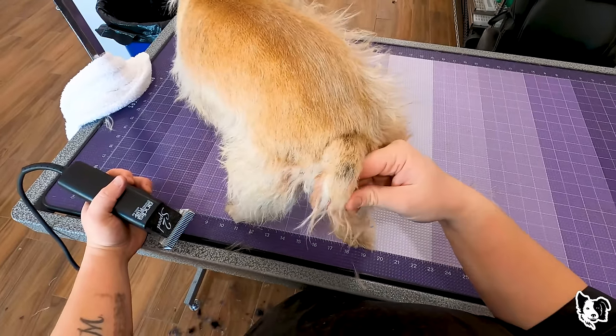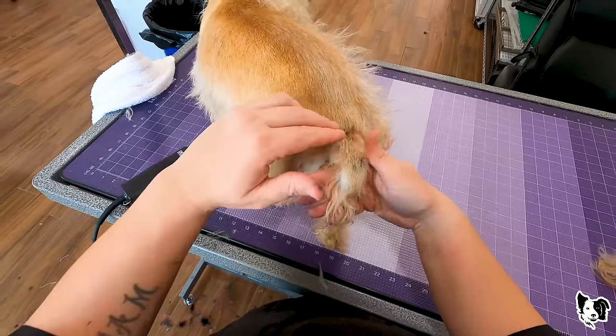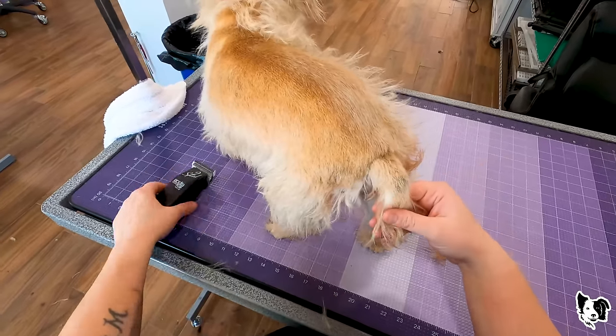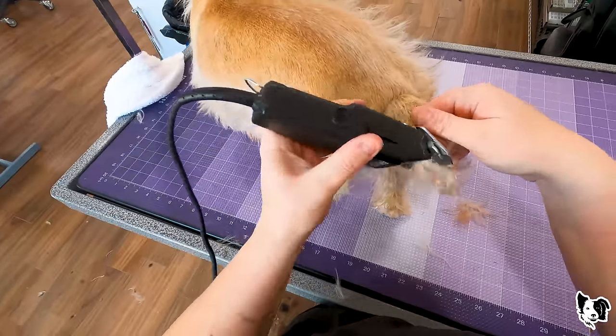I don't know if this is an injury or what, but there's like a stub of a tail. Usually there would be a regular size tail. You would trim the top and the sides and leave the bottom and then trim that. Because of this dog not having much of a tail, I'm just going to go ahead and trim all this hair off.